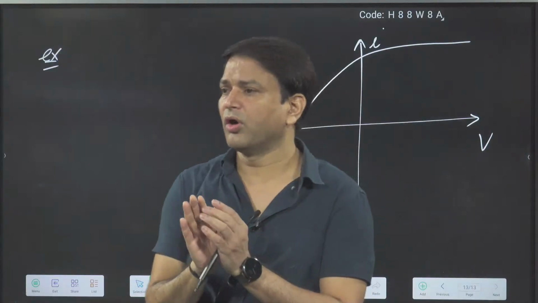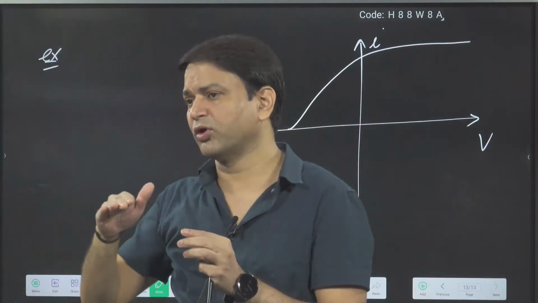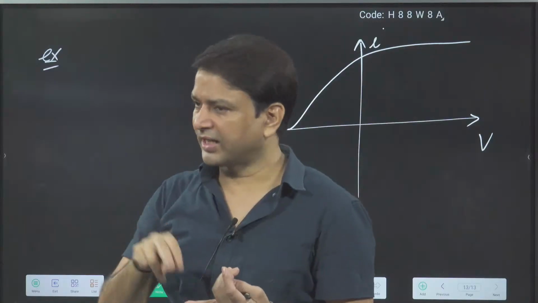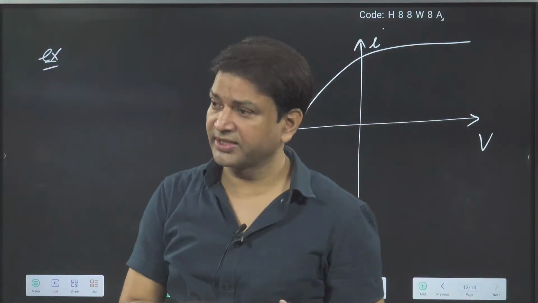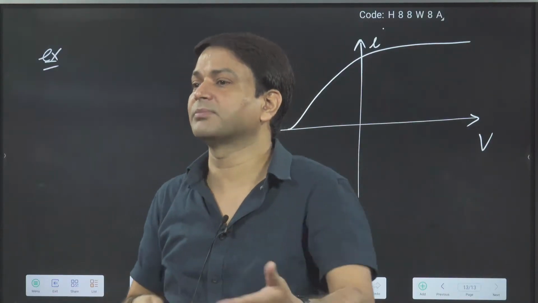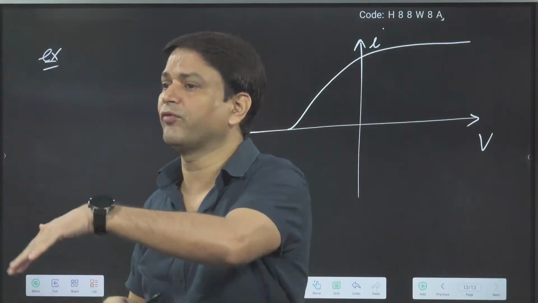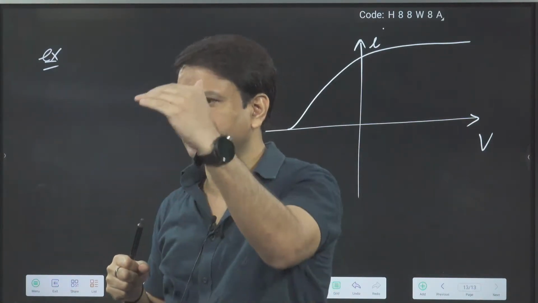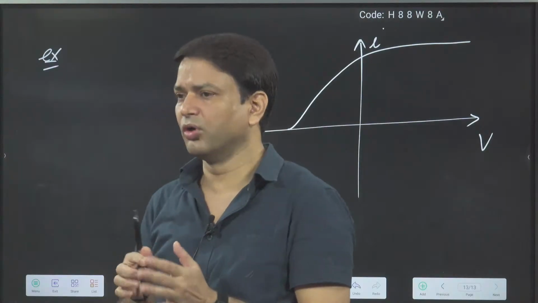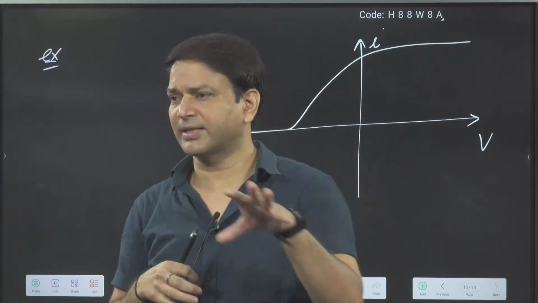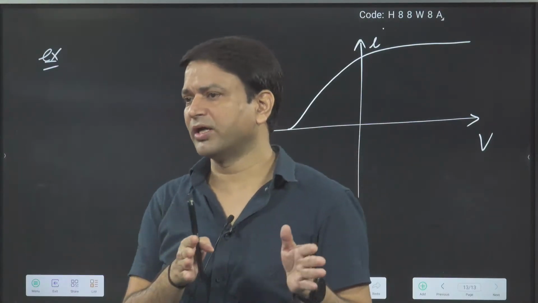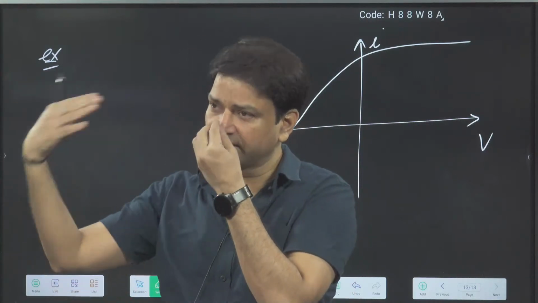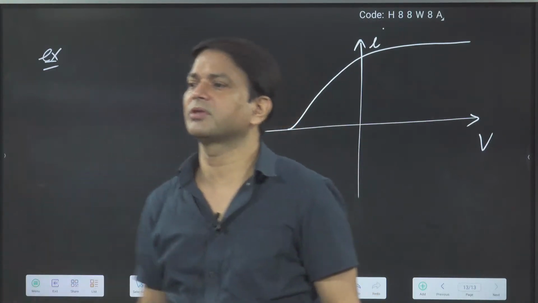So by increasing the value of x, what is happening with y? Y is increasing. Second possibility, y is decreasing. And third possibility, after some value of x, y becomes constant. So these three possibilities are there. On that basis we can check what is the right option. So after checking the x-intercept, y-intercept and origin, we will check what is happening with the value of y on increasing the value of x: y is increasing, y is decreasing, or y becomes constant.